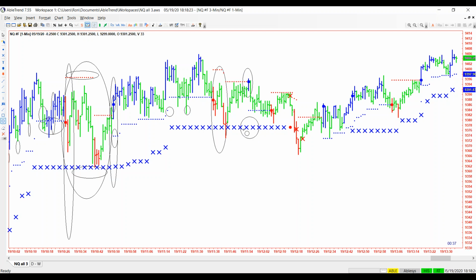That's a no trade zone, by the way. There's a triple confirmation trade. Stop goes 2 points below the bottom of the bar, out. Okay, gave back about 6 or 7 points on that trade.